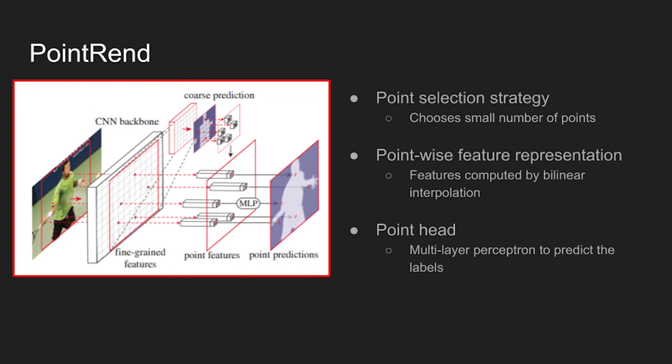The figure shows the overall method of PointRend on an instance segmentation task. As shown by a solid red arrow, given an image as input, a standard instance segmentation network first localizes object location and uses a light segmentation head to predict the labels at the coarse level.